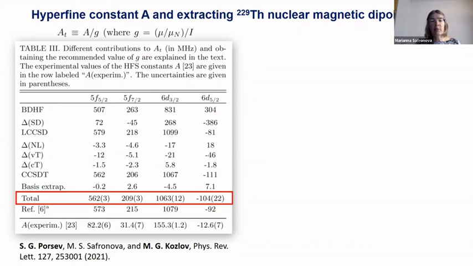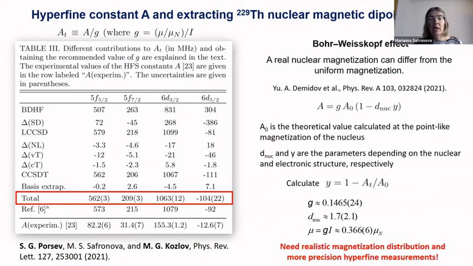But of course, this is not the whole story. To compute hyperfine constants, you have to remember that you need to know what the magnetization is. And honestly, we don't know what the magnetization is. No one knows what the magnetization is for thorium. So generally, we start with a uniform magnetization. Then we use experimental data to extract from theory the difference between a uniform magnetization and the true results. We've taken the difference with experiment as an uncertainty.